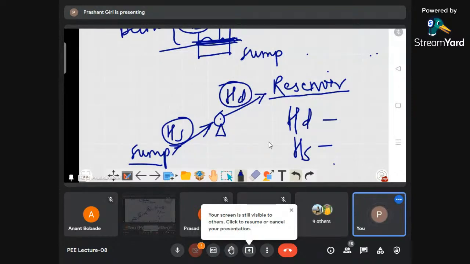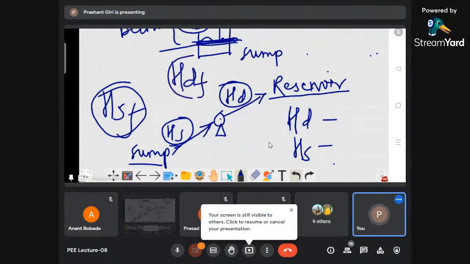It is called as HSF, frictional losses in a suction line, and HDF, that are the frictional losses in the discharge or delivery line. Okay, कारण त्या पाईपची काही कॅरेक्टरिस्टिक्स असतील, फ्लुइडचे कॅरेक्टरिस्टिक्स असतील, and according to that it will offer the resistance against the flow. आता तुम्ही स्टेनलेस स्टीलचा पाईप वापरला तर लॉसेस कमी होतील, कास्ट आयरन वापरला की लॉसेस वाढतील.